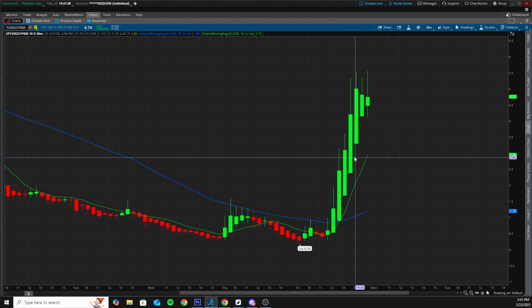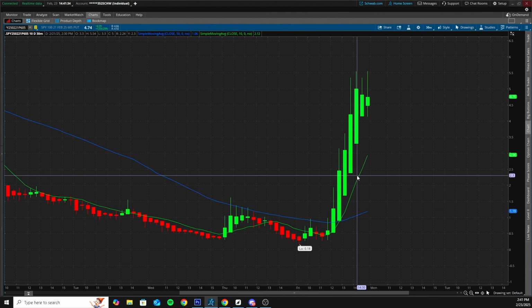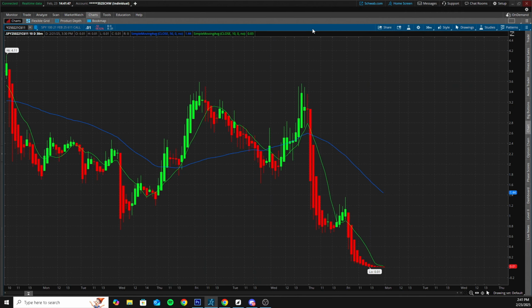So at that point, once we cross on the 30-minute on these 605 puts, that means the market's bearish. So what we do in that case is focus on the short side. There's no reason to be tossing longs on the table because we know the bears have the trend, and we just look for short entries. So we get the entries off the 0-day chart. We go to the 0-day chart here, and this is what it looked like.